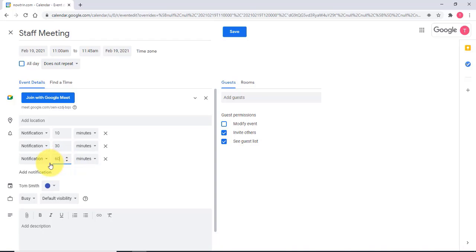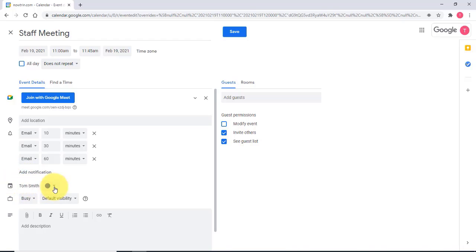And I want to make this 60 minutes. There's a drop down menu here, and it gives you the option. If I click on it, I want to select email. So I want all the guests that I'm inviting in this Google Meet to receive notifications by email 10 minutes, 30 minutes, and 60 minutes before the meeting.